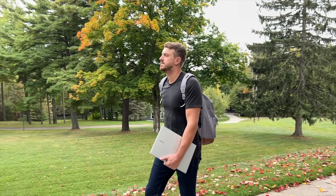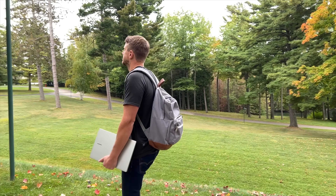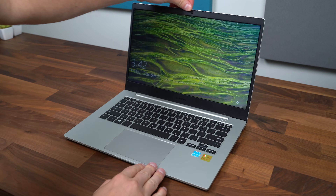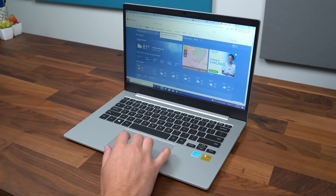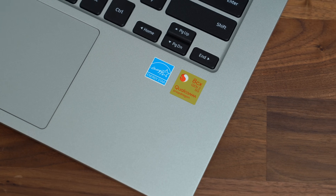This laptop is made to be on the go, which makes cellular connectivity even better. It seamlessly switches between Wi-Fi, 5G, and 4G LTE whether you're going to school, work, or traveling. Two great features that go hand-in-hand are instant on and always connected. With instant on, just like your phone, you press the power button and you're ready to go — open the lid and you're set. With the Snapdragon 8CX second-gen processor it is extremely efficient, so you really don't drain the battery while always connected.